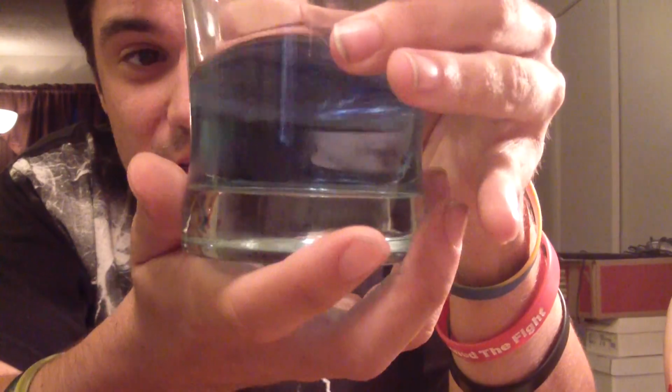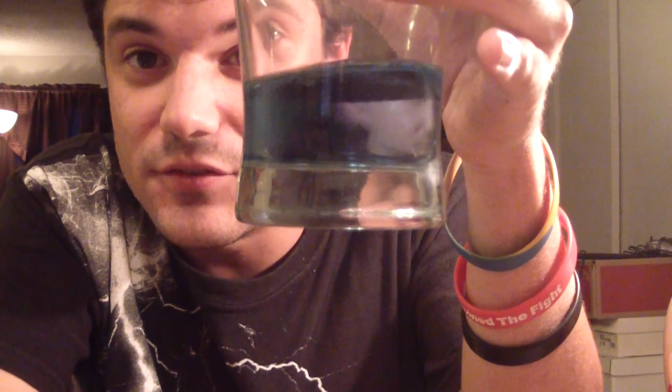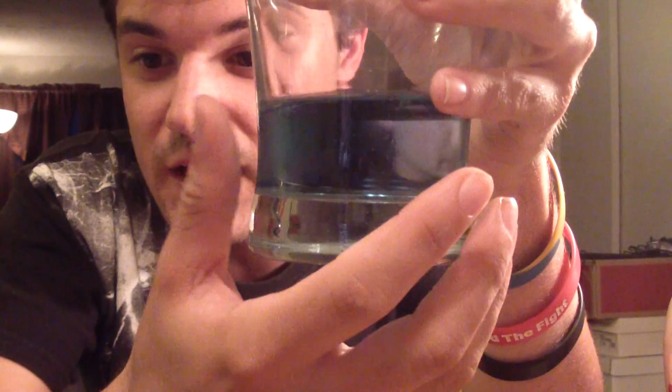Full Throttle Agave. I've never had anything agave flavored, so I'm not too sure if it's a good example of that flavor or of berry. But I want to say that it's very delicious. It almost tastes like Mountain Dew Voltage, that's probably my best comparison. If you've ever had that, it's very similar. It's got the bitterness of it, and a little bit more sugar, I think. So if you took Mountain Dew and really sugarized it, if that's even a word, that's basically what it tastes like, the Voltage.